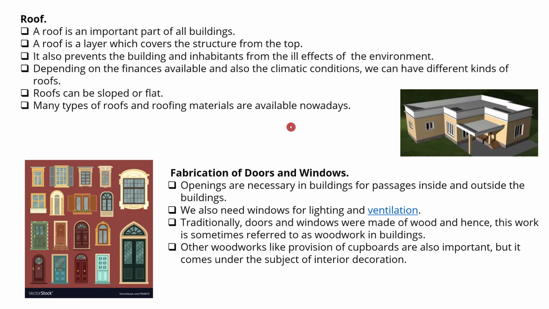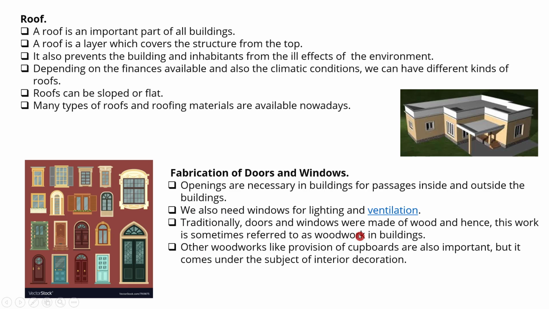Coming to the fabrication of the doors and windows. Openings are necessary in buildings for passages inside and outside the buildings. So for moving from one room to another, we are providing a door. It is meant for privacy. If you are closing the door, it will be a private area, and for easily moving from one room to another, you can provide a door.